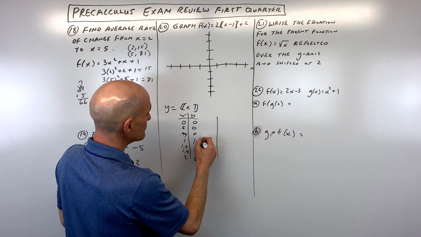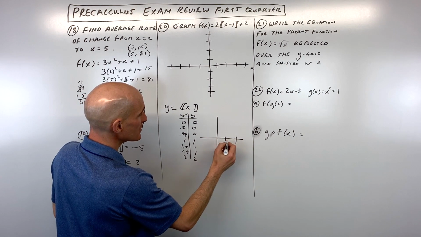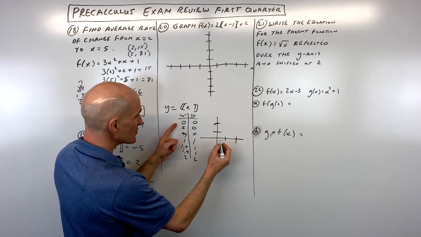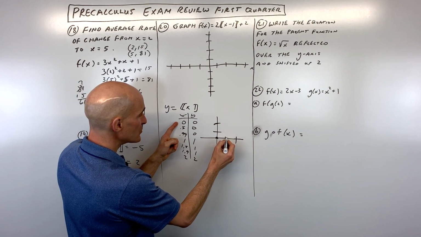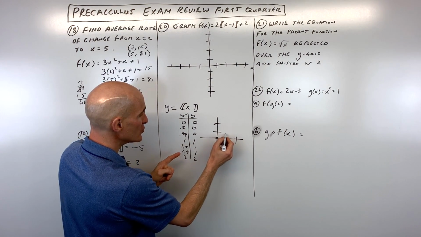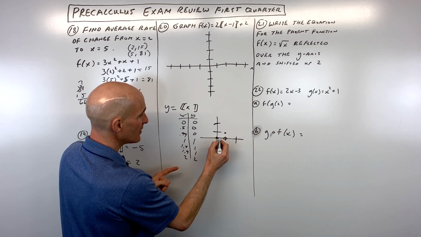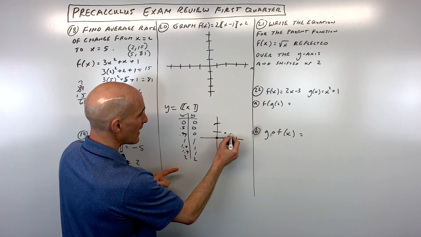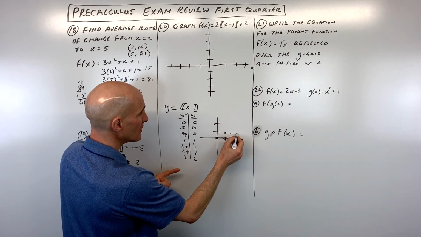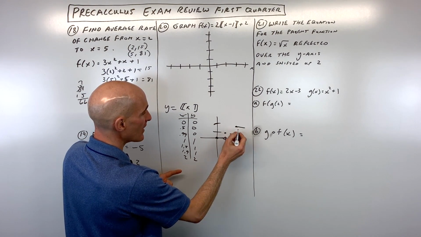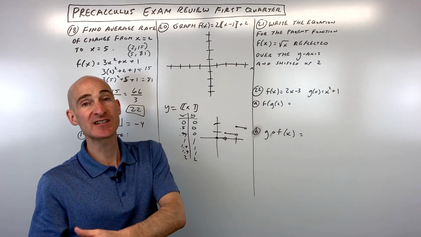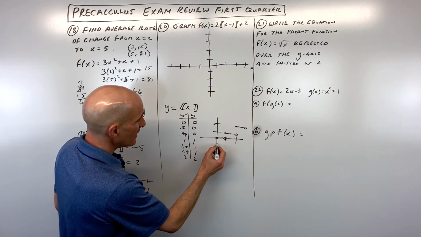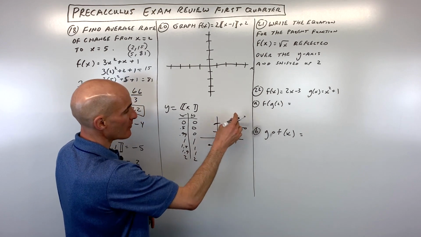So if we were to plot these points, what this greatest integer function looks like is like this. So you're going to be at 0, 0. 0.5, you're at 0. 0.99, you're at 0. As soon as you get to 1, you jump up to the next integer value, which is 1. Okay, and so then here 1.5 you're at 1, 1.99 you're at 1. As soon as you get to 2, you jump up to the next integer value. So what they call this is a greatest integer function, but oftentimes referred to as a step function because it looks like stairs going up like that, right?